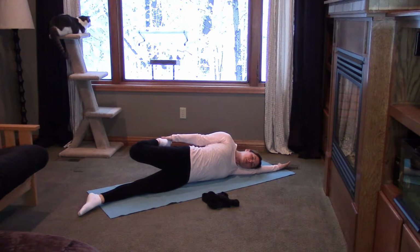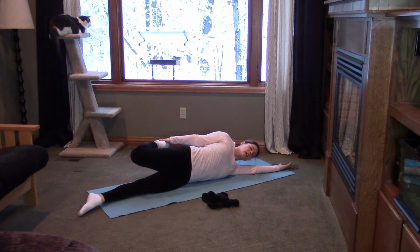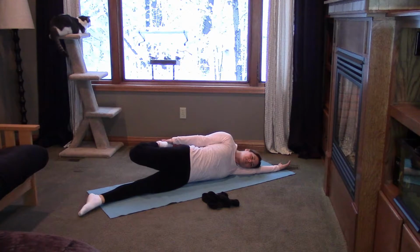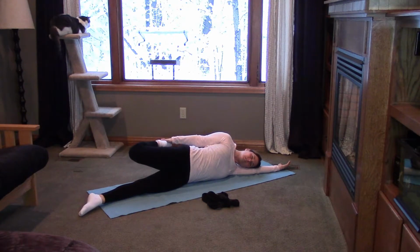We're not going into an arch in that low back. So if you want, my thigh is right on top of my other thigh. If you want to make it a little bit nicer for your back, you can pull your thigh forward a little bit and kind of round through that low back. It's up to you. Make it your own for right now. Or you can do the opposite. Arch, maybe do both. Arch and then pull in. So it can be your own stretch here.